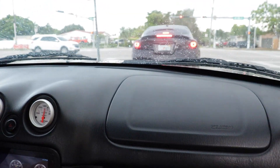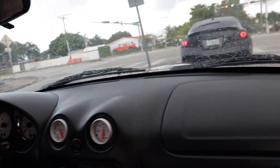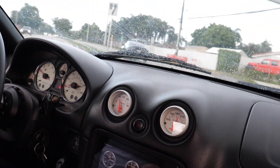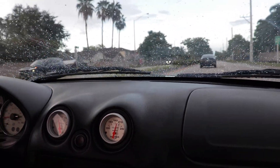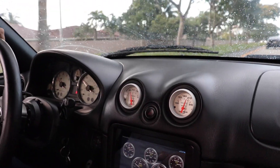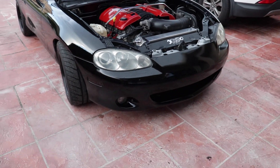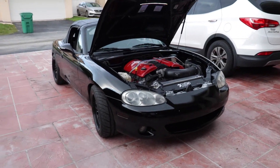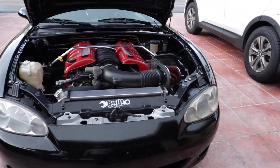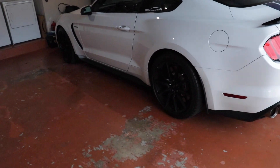When we park this thing, we're gonna take one last look at this engine. Now guys, I'm gonna leave a link to Mike's video where he built this car, so you can see the whole process and everything that he went through. It took a lot of work to get here, but oh my god, is it worth it? So guys, I'm gonna wrap this video up. I want to thank Mike — thank you so much for allowing me and you guys to come here to check out this beauty. And we have a Shelby 350 — that's another video for another day.